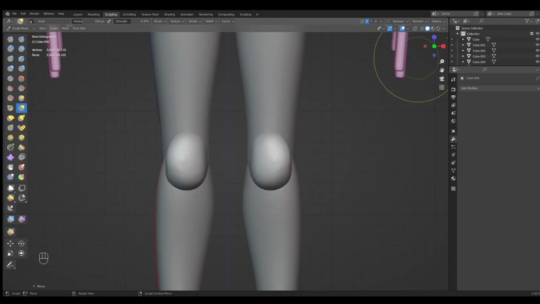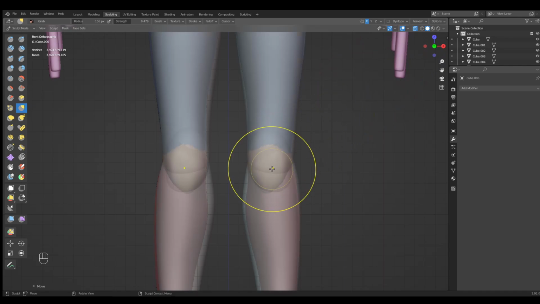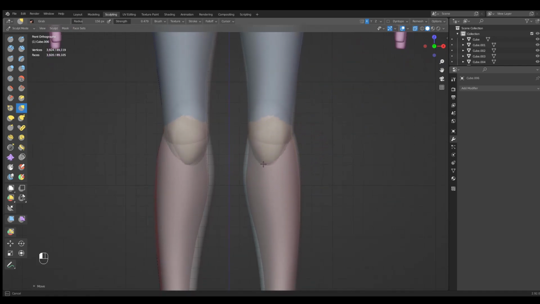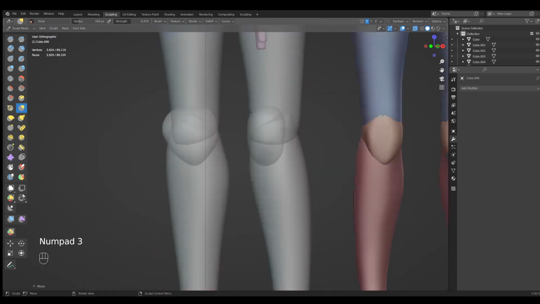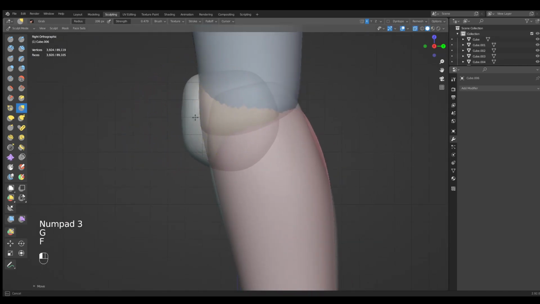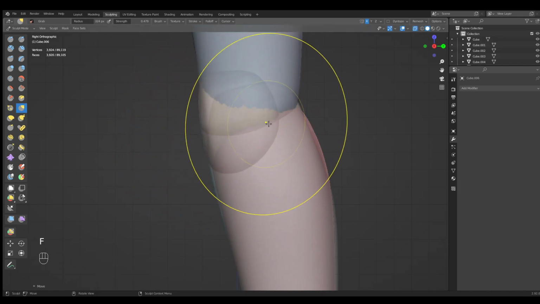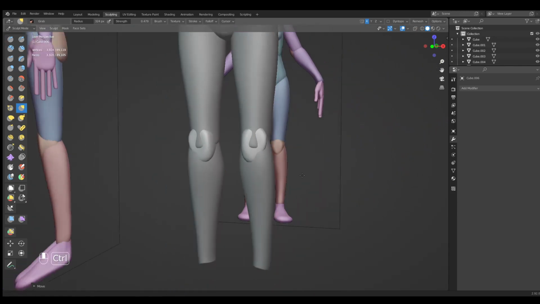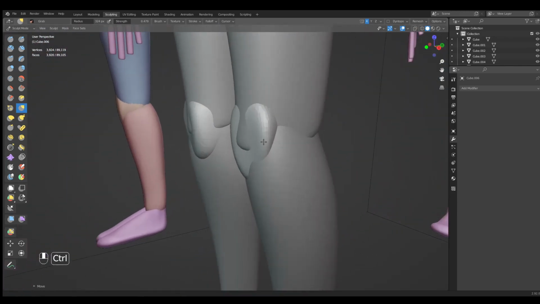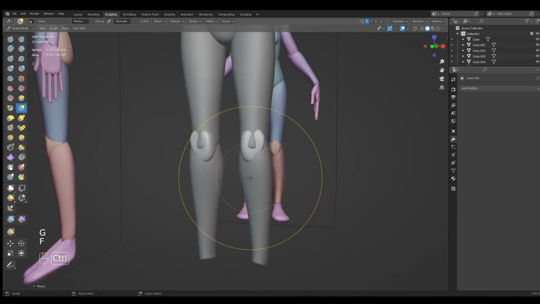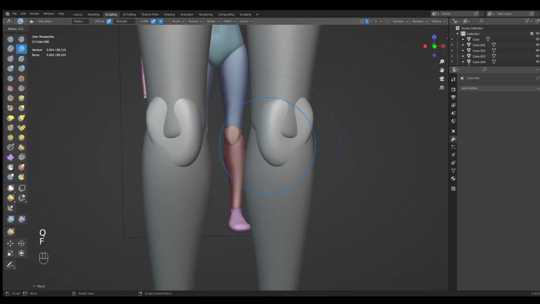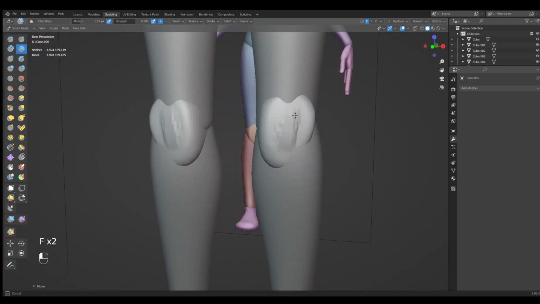If you're not sure how it should be, you can press this button and see the behind your knee shape. Let's follow that knee shape. Doesn't have to be perfect again. And don't forget to smooth. Let's press this button back. Let's see what we got. If it's not fitting, let's just add clay strips on top.